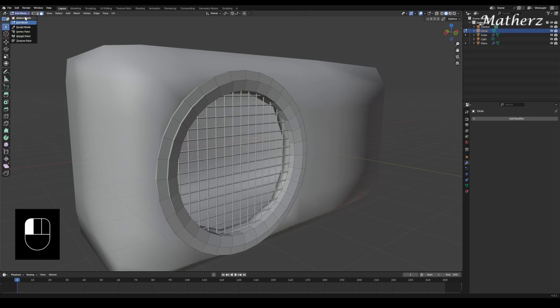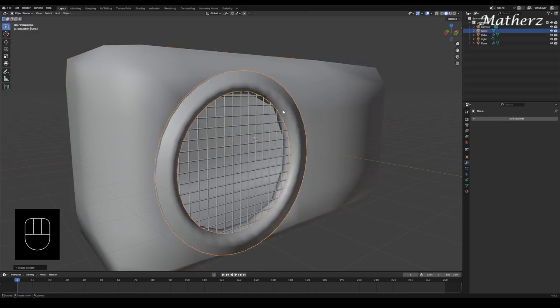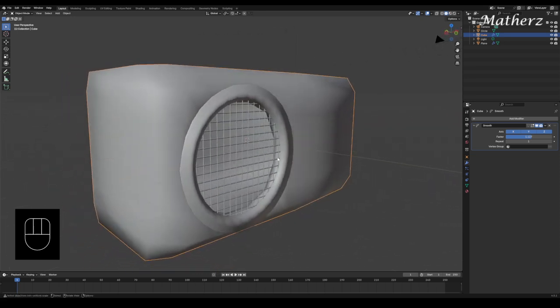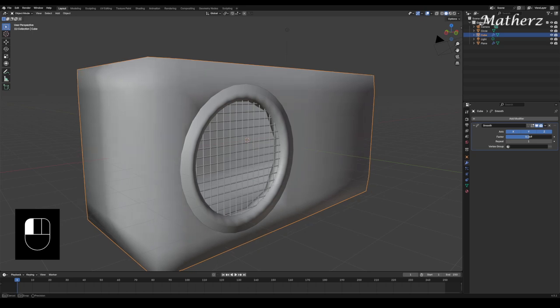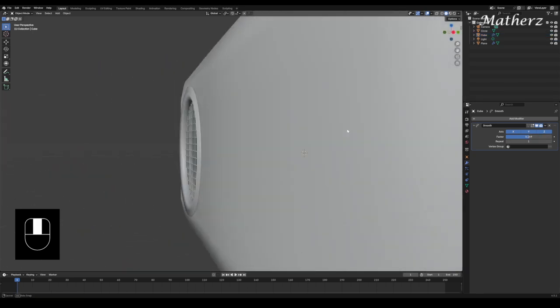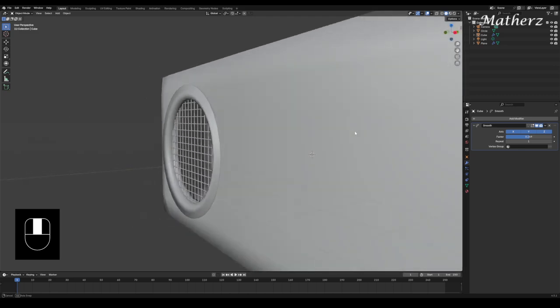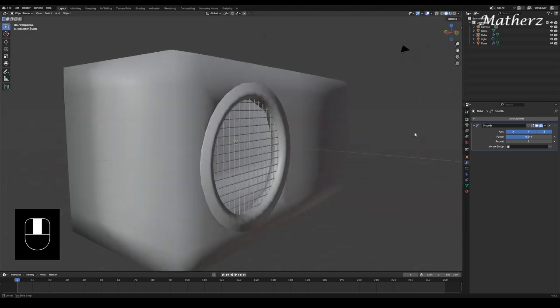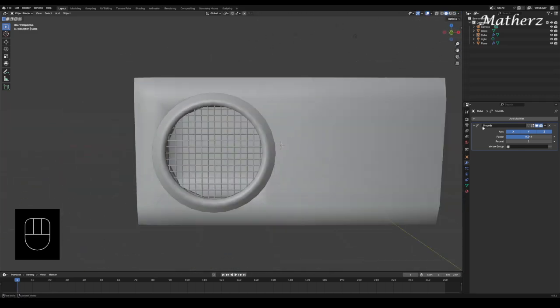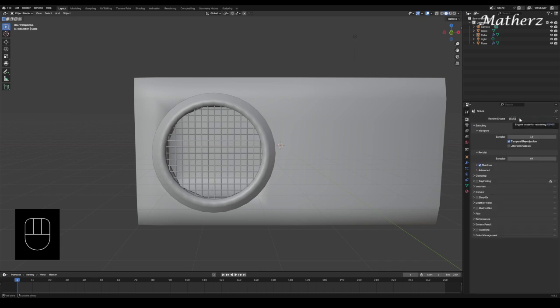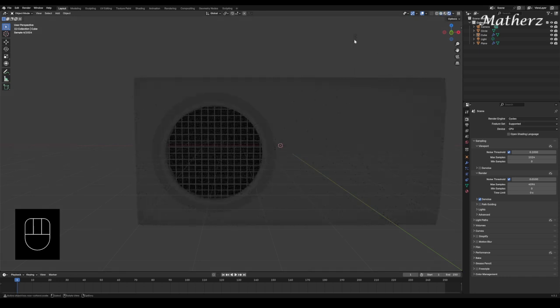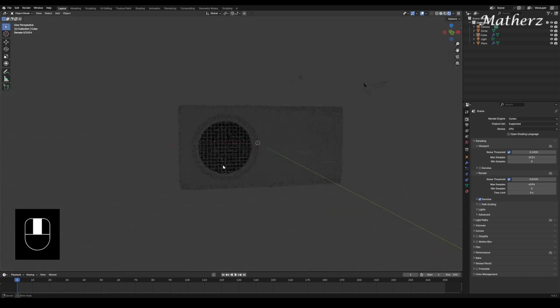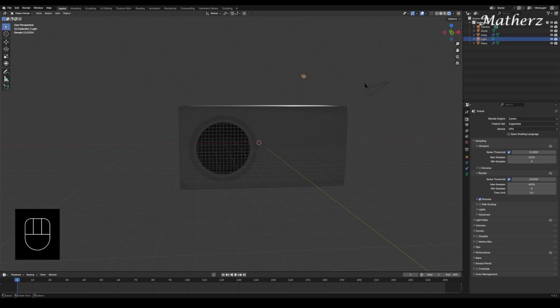I'm going to go ahead, let's go back to object mode. Shade this one smooth. Let's go ahead and turn down the smoothing factor just here, so we still have that nice little beat up look, but it's nice and smooth. So we should have something like this. If you haven't already, change your render engine from Eevee to Cycles. And we should have something like this, roughly, when it's rendered.